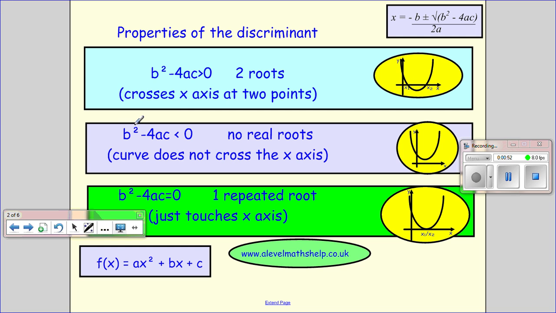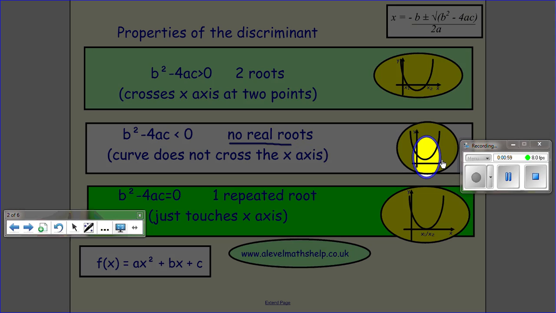If we have b² - 4ac is smaller than 0, we have no real roots, and that means we do not cross our x-axis at all.